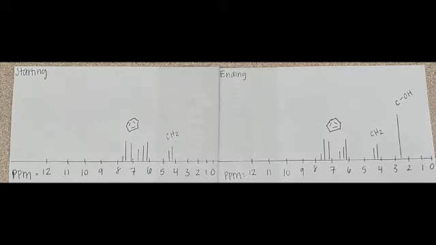This is the proton NMR for the starting reactant and the ending product. You can see that they both have a benzene ring again around 6 to 8 ppm, and then the starting and the ending again also have the CH2 hydrogen environment around 4 and 4.5-ish. And then the difference is that the ending product has a C single bond OH around 2 ppm.